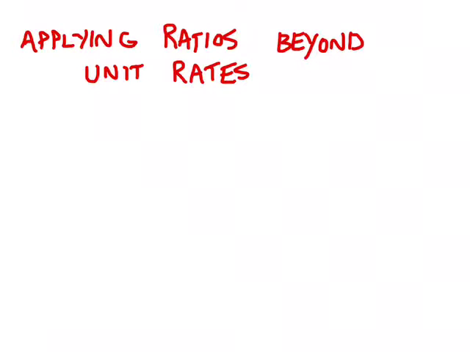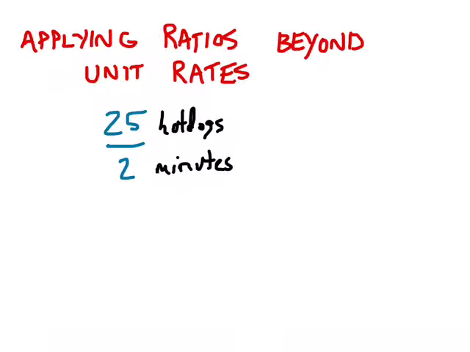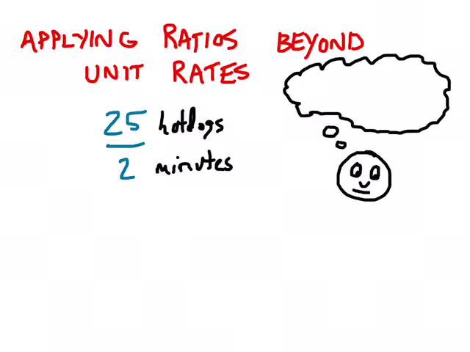Up to this point, we've primarily thought of setting up a ratio as a way of getting at a unit rate. So again, if we take my 25 hot dogs in 2 minutes ratio, what we've primarily been doing is saying, well, how many hot dogs per minute is that? And saying, well, then it's X hot dogs in 1 minute, and reducing it to, say, 12.5 hot dogs per minute. But we're not going to do that this time. Instead, we're going to think about, well, what other sorts of problems could we solve? Let's say that we're thinking about that ratio, 25 hot dogs in 2 minutes, and we wonder to ourselves, how many could that same guy eat in 5 minutes?